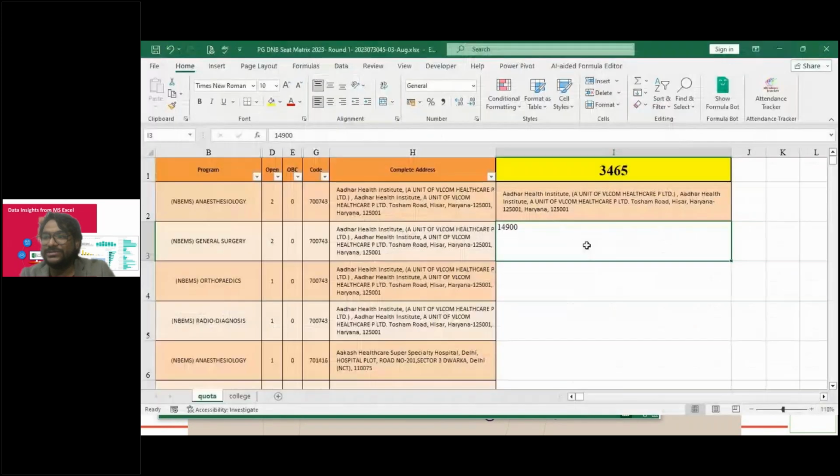Now I'll use simple engineering and data science, and I'll predict: if your rank is this, which is the best choice you should fill, and where you will get the admission easily, right? By simple data science. Isn't it so amazing and so powerful? All it would take is 1 or 2 hours of your efforts. That's it. Just clicking.